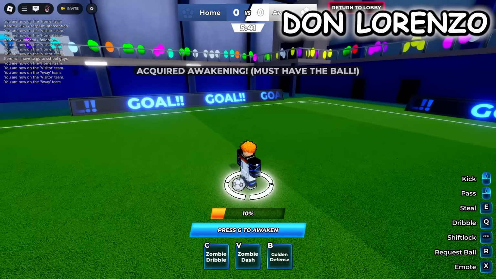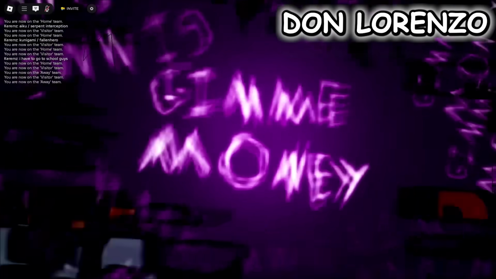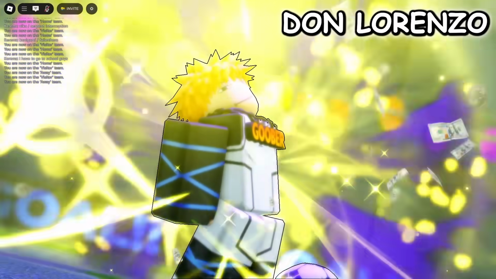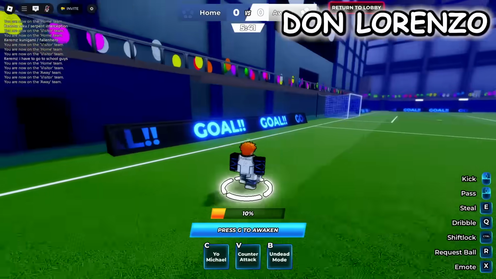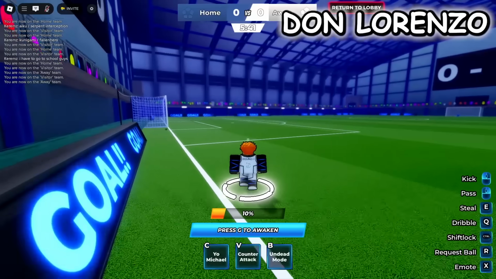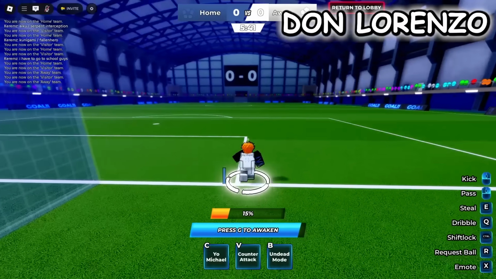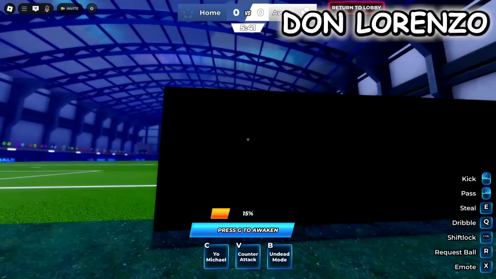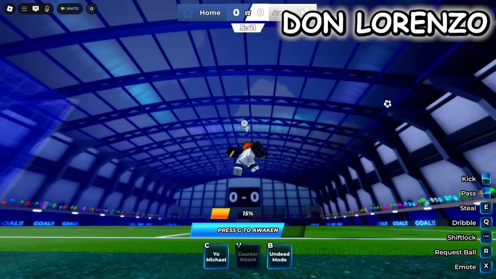Let's see Don Lorenzo! Awakening, go! I still remember when they first leaked this. This is the coolest Awakening in the game, hands down. I don't know, man. Isagi is kind of cool, too. Wait, I forgot. Don Lorenzo only has one kick move. Uh-oh. This might not be good, Ding Dong. He's really only got one kick move, and I don't think it's like a scoring move. So we'll just go ahead and use it. It'll be our counter attack move, and the ball has to be in the air for it.